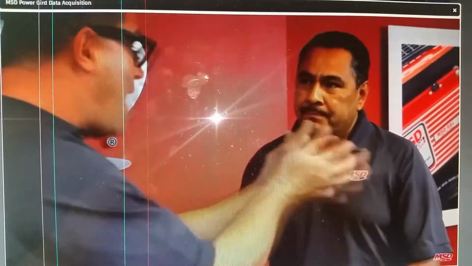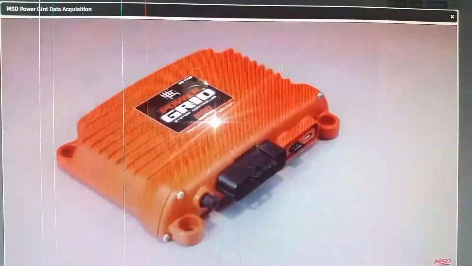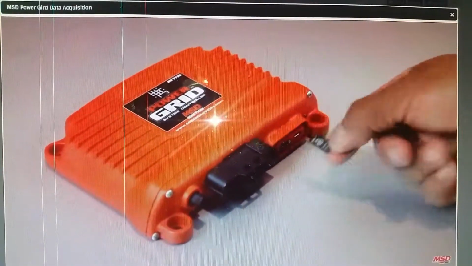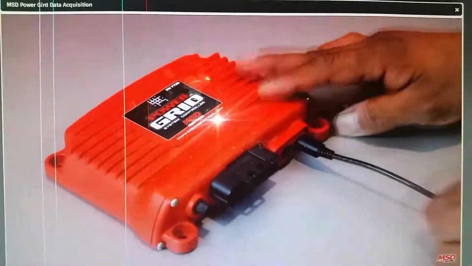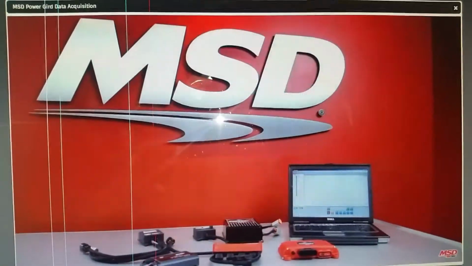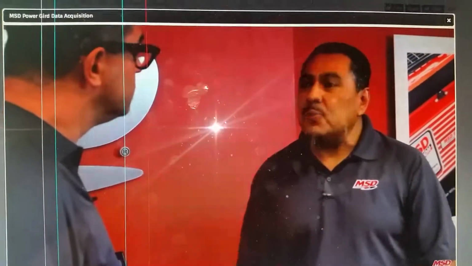That's great. Now, at the end of the pass, how do I take the information out of the unit and put it onto my laptop? That's a good question. It's got an SD card built into it, so it'll record all the information, and then after the run, you can download that information either by extracting the SD card from the unit or connecting your laptop to the unit and pulling the information out. And for those who have a race pack, we simply send it to the race pack.